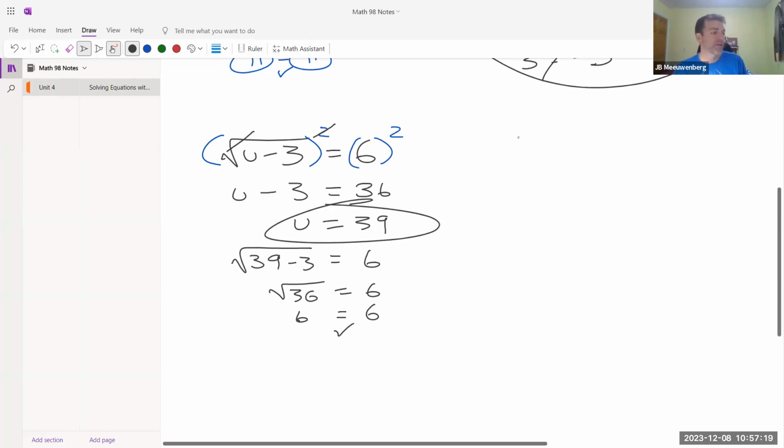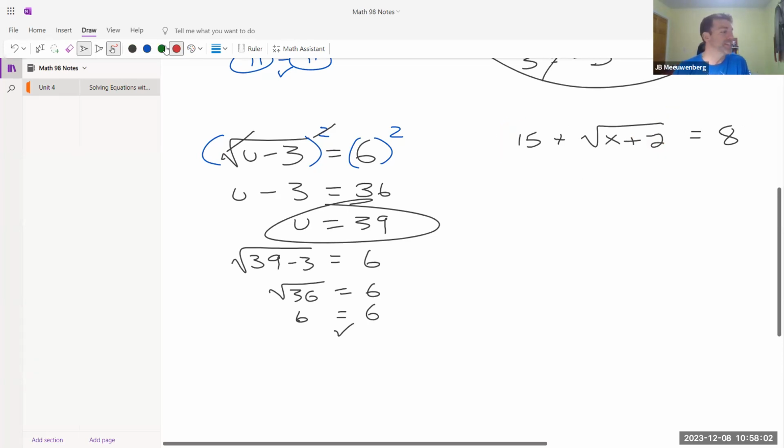Let's do one more. 15 plus the square root of x plus 2 is equal to 8. So what we notice here is that we have a second term under the radical, but we also have another term outside on that left side of the equation, 15. You cannot square anything yet. You can't do this, squared, squared, squared. People try to do that all the time, does not work. You can't square the individual things. You've got to square it all, right? All or nothing at all. And this would require some really messy distribution.